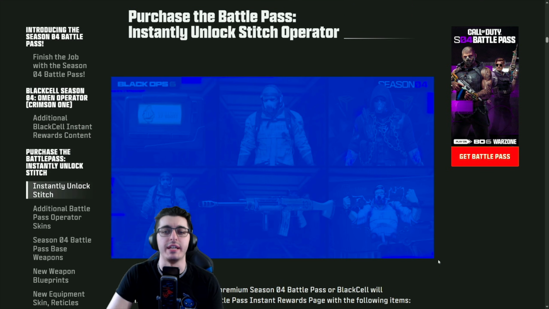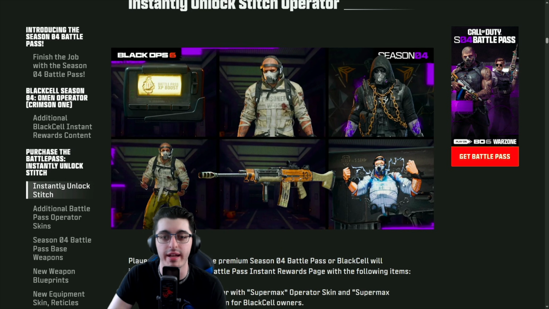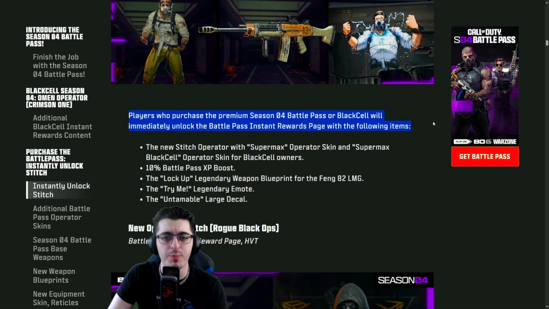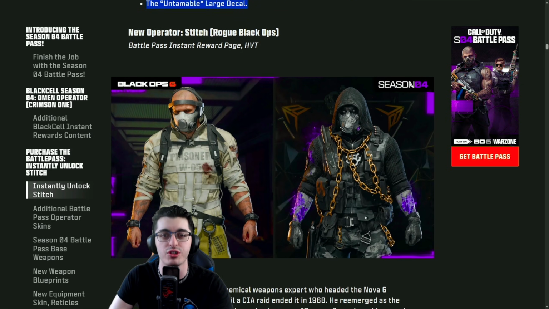But as you can see, jumping into our base pass now, some extra looks here at our Stitch cosmetics. We got a Fang blueprint, I believe that is. Players who purchase the Premium Pass will immediately unlock the Battle Pass Instant Rewards page with the following items. So you get Stitch, Battle Pass XP Boost, the Lock Up Legendary Weapon Blueprint for the Fang, the Try Me Legendary Emote, and the Untamable Large Decal.